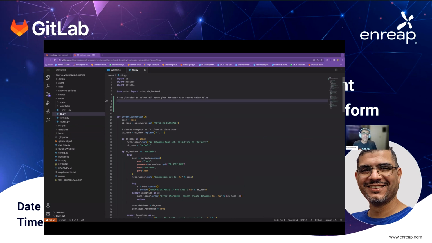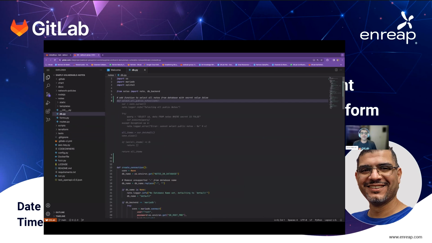So maybe what I'm doing here is adding a function to select nodes from the database, and here we go. So yes, code generation or code suggestion is there, but as you saw in the demo, this was like the fourth function. We covered many other items, many other scenarios before reaching this item here.